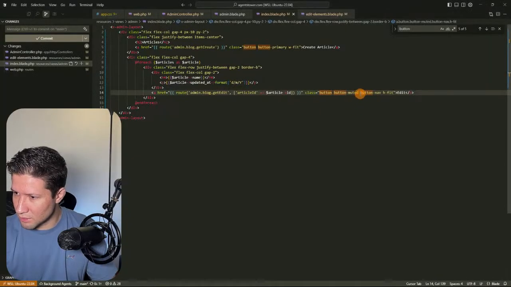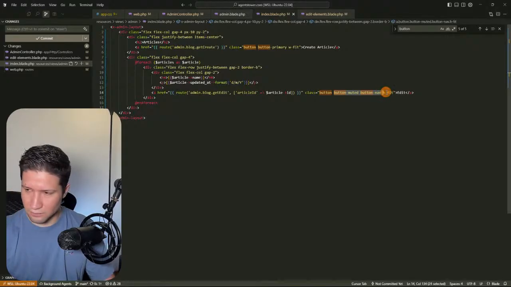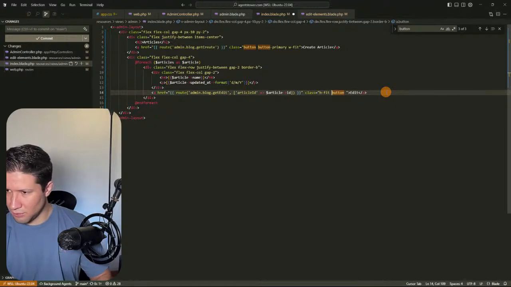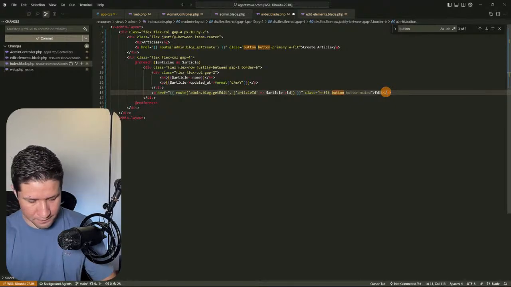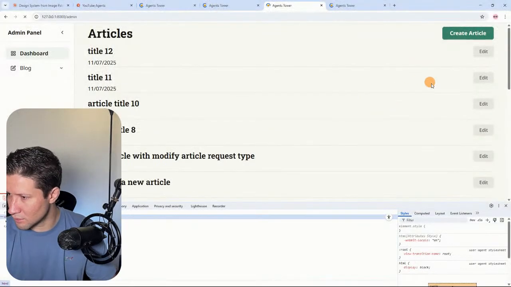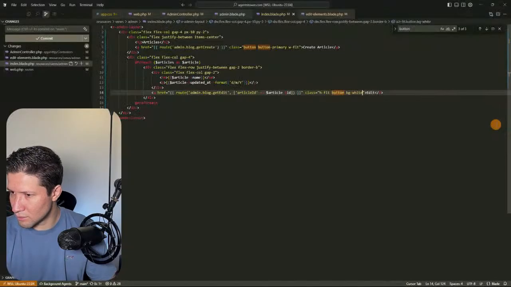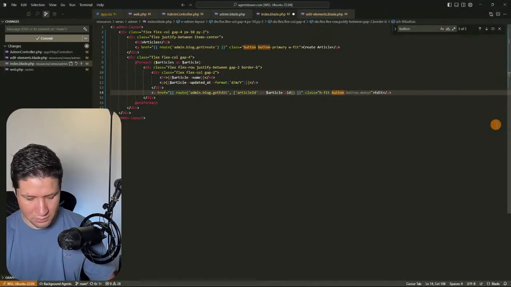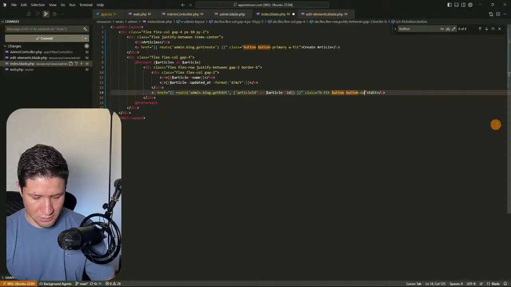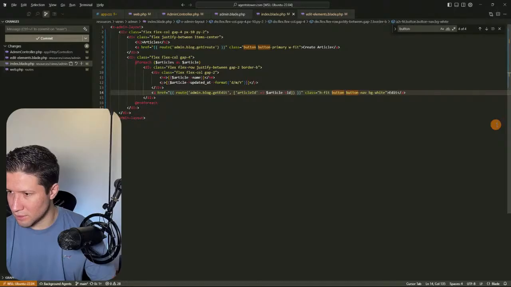But I don't want it, I want to do something like background white, so it's a button nav and then background white like this.